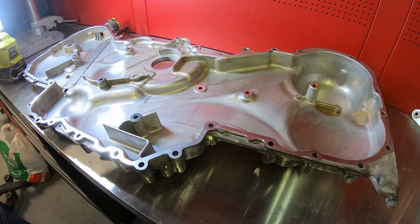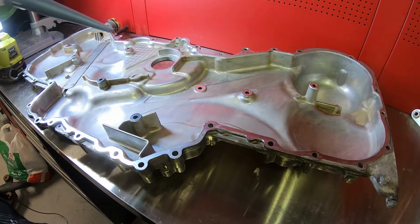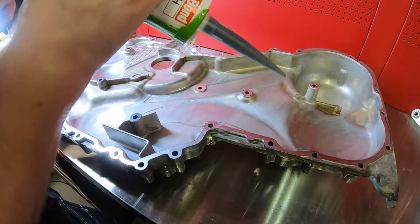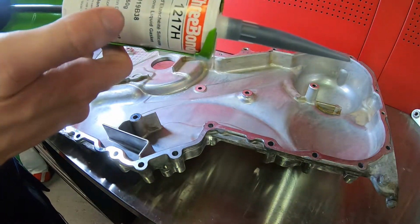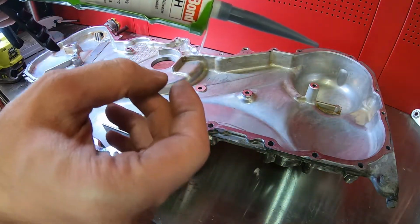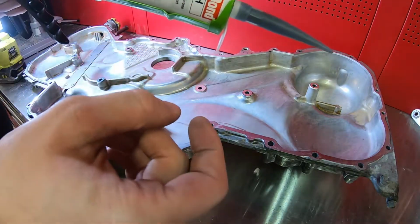Alright, so now we have come to it at last. It's time to seal. Let's begin. Now, in what order do I want to do this? By the way, the workshop manual says to have a 2.5 millimeter thick bead, plus minus 0.5 millimeters.